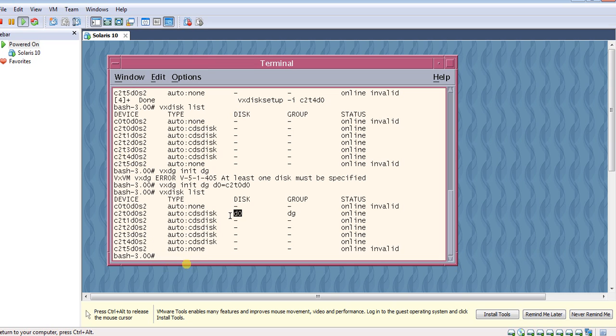Now you can add one more disk to the disk group dz.